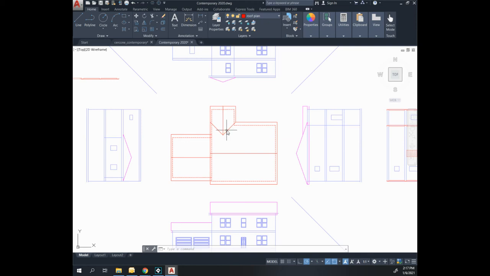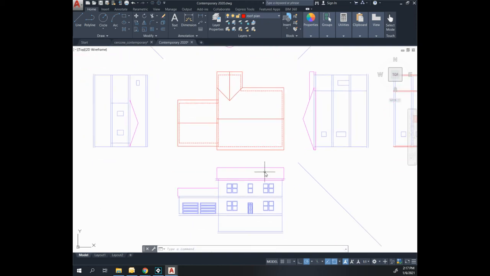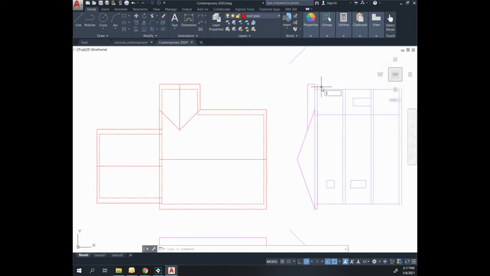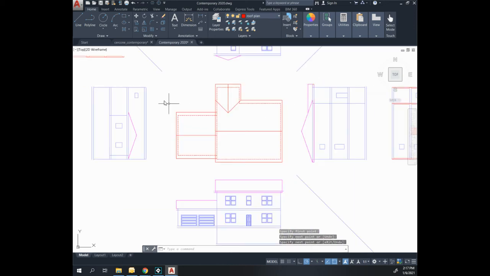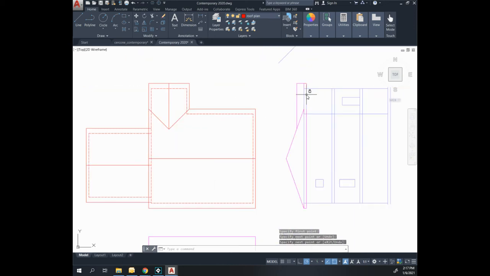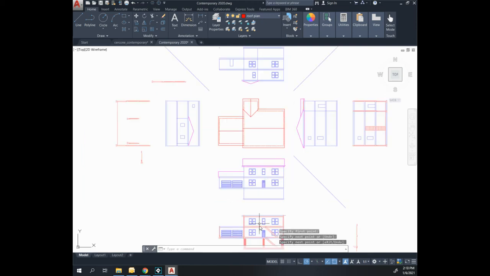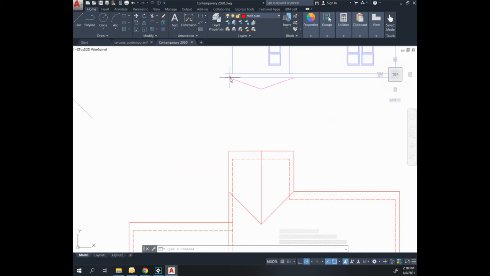I figured out where the hips and the valleys were. From the front, I was able to determine the height from the pitch over here. So this roof plan that I just made, I can mirror it and copy it into place as it sits right here. I don't need to draw it a second time. The back of the house, same thing. I could take this one and bring it to the back. The only difference is there's a second roof line right here.